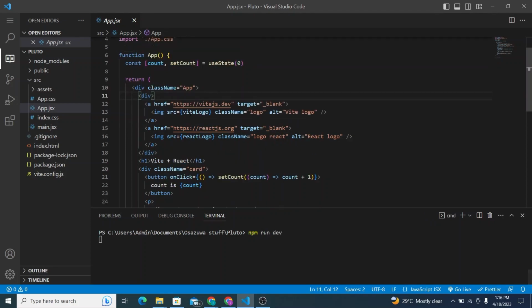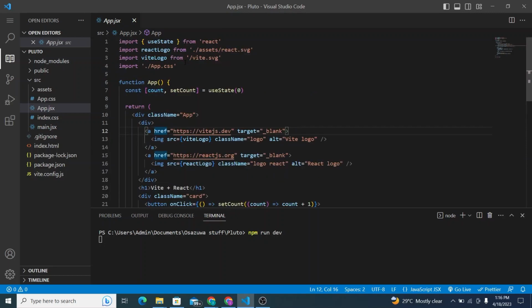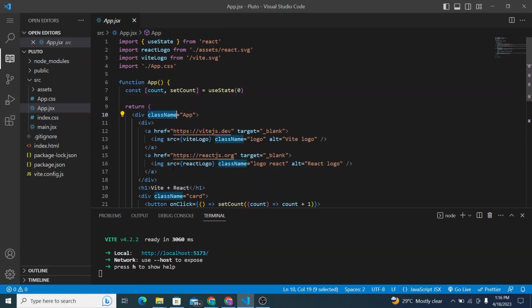So this is our JSX code, and you can notice that it is className, not class, because JSX is JavaScript and HTML. Class is a reserved keyword in JavaScript. So we make classes in JavaScript. It's like calling this let, when let is already reserved or is used for something else.